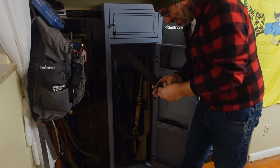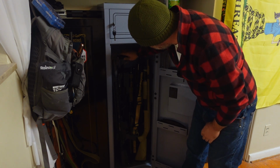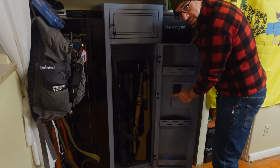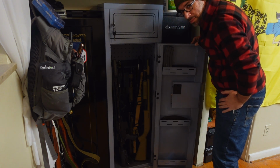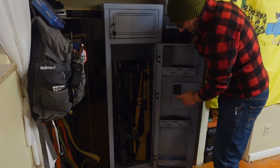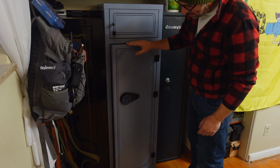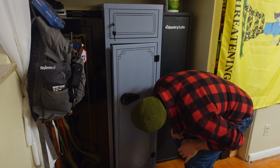But not that you have to put it in here, but it fits pretty nicely in the back, on top of one of the racks there in the back. There is that little red button right there, and basically what you do is you press that red button and then you hold on for dear life because you're going to go into ludicrous speed. No, I'm just kidding, of course. I think you'll hear a beep or something, and then you'll be able to put in your own code. And that's about it.